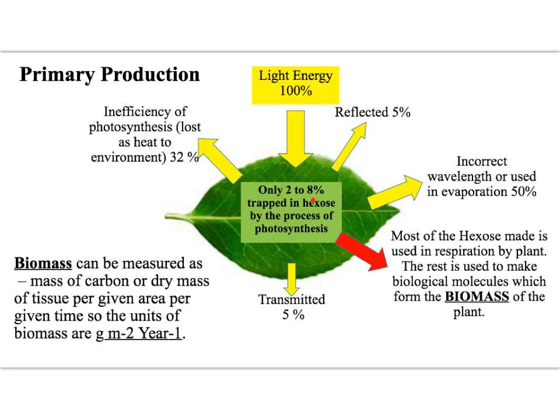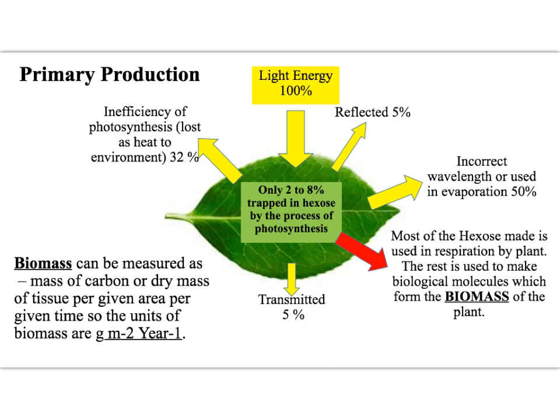So you can see here that light energy hits the leaf. A lot of that light energy is lost as heat to the environment. A lot of that light energy is reflected off the leaf. A very large proportion of that light energy is the incorrect wavelength. It's only really red and blue wavelengths of light that can be used. Think of all the other wavelengths in the electromagnetic spectrum that's not just visible light. It's not even all colours that can be used. Some of it passes straight through the leaf without hitting a molecule of chlorophyll.